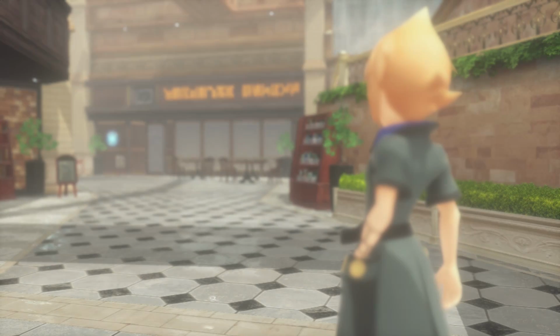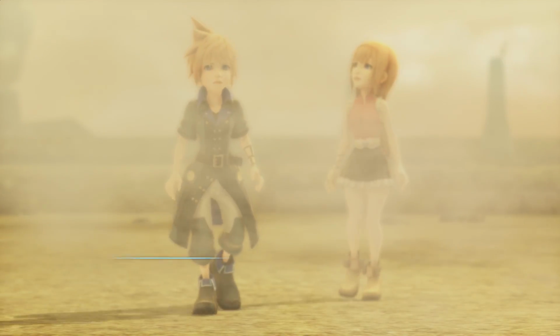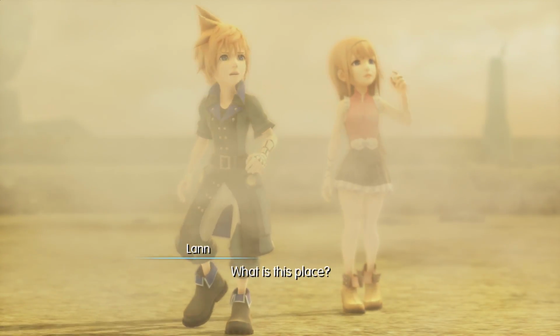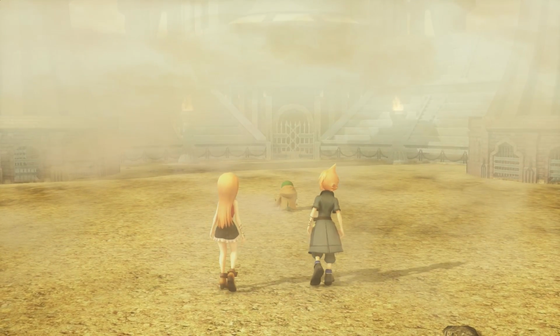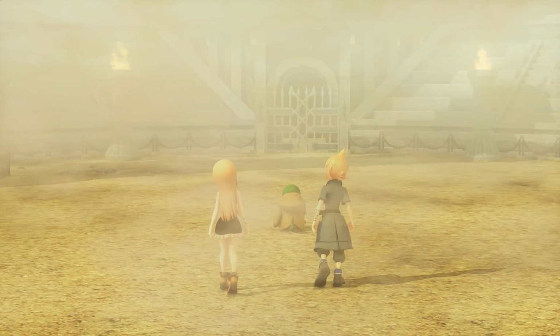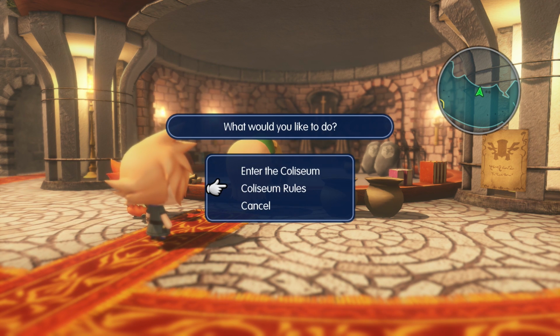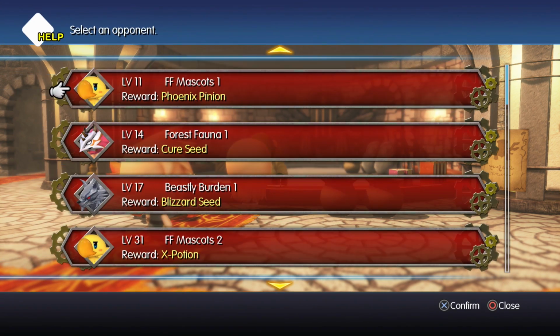Now to get these guys, you need to go to the Colosseum. If you haven't unlocked the Colosseum yet, go back to Ninewoods, go to the area where the Chocomart is, and it should trigger a cutscene where a Tongberry is going to take you to the Colosseum. Once here, go up to the main part of the counter, and you should see at least 3 battles there. You should see a level 11 Final Fantasy Mascots 1, a level 14 Forest Fauna 1, and a level 17 Beastly Burden 1.